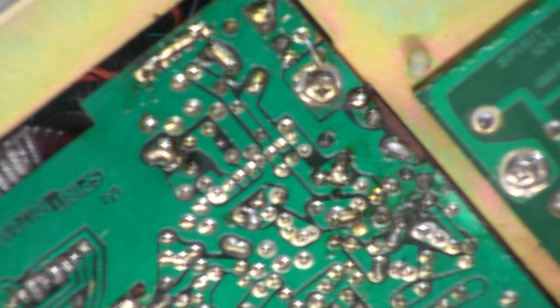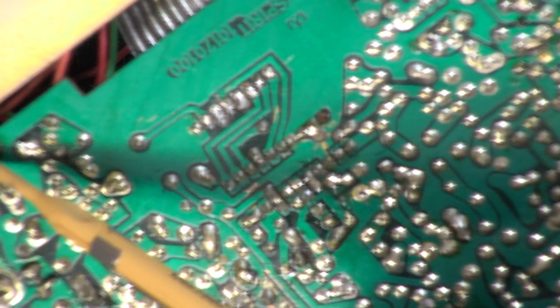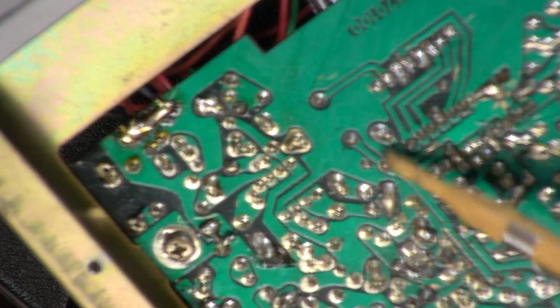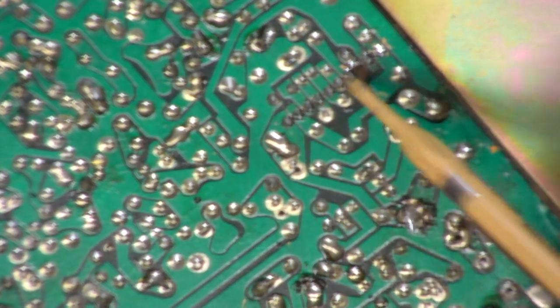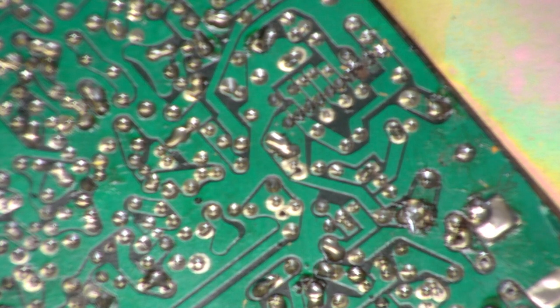And then the main board, which I've not done much apart from soldering an earth wire onto a pad just there. There's a multiple earth, that's for the meter lamp. But all around the phase lock loop area, it looks like it had the IC changed at some point for some reason, and it also looked like it had the audio IC changed around here. So I've cleaned that up with isopropyl alcohol, and it now looks half decent instead of a bodge.